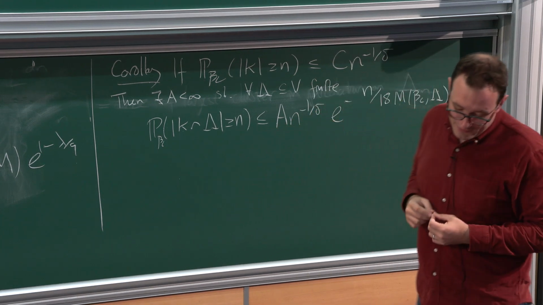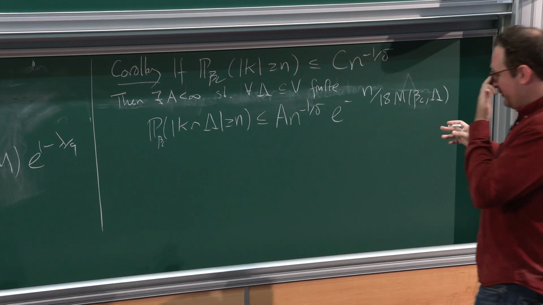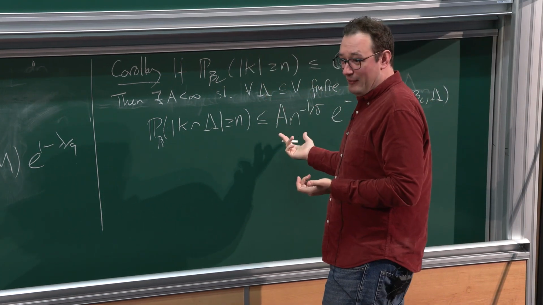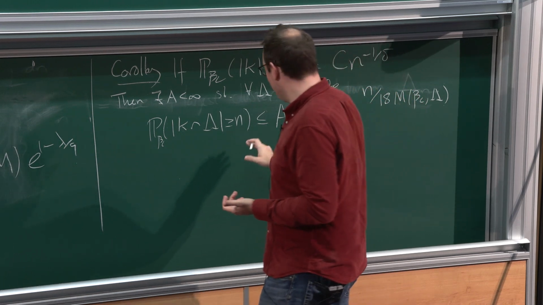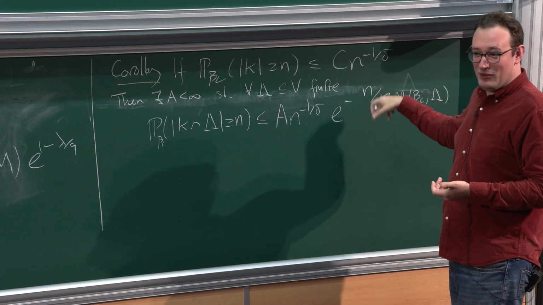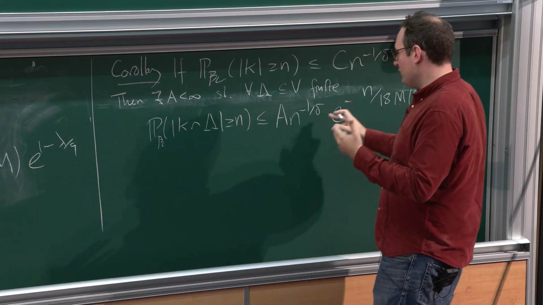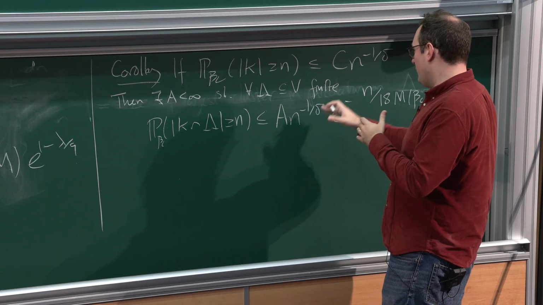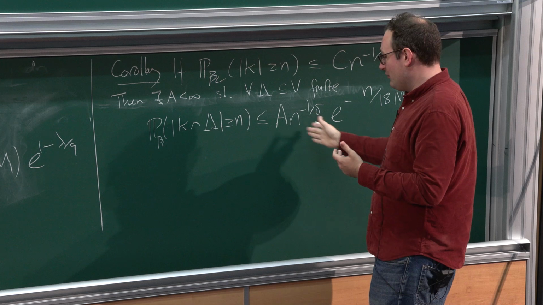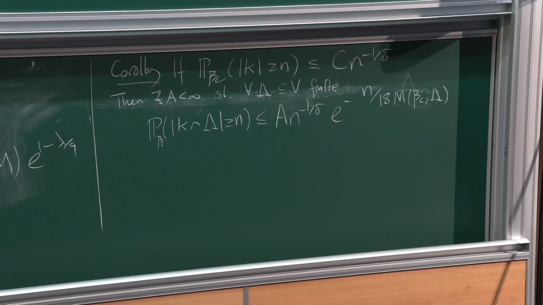Okay, and the proof of this from this is just calculus. Of course, if n is smaller than m, then it's just trivially true. You just use this bound and change the constant to absorb whatever constant you had here. If n is larger than m, you use this estimate and just say, okay, by changing the constant in the exponential, changing it from 9 to 18, I can put this prefactor in, and it's just some simple analysis like that.